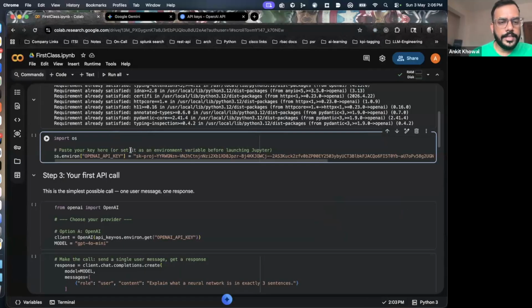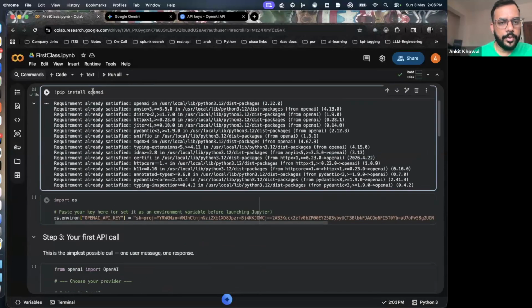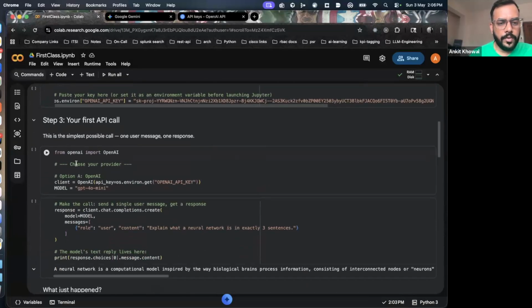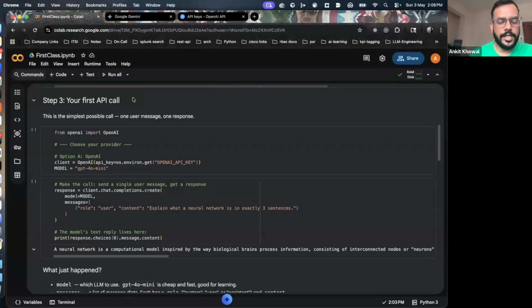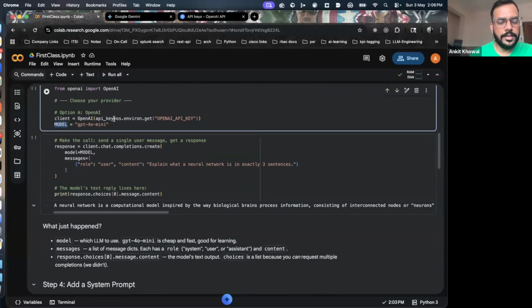Now I have just loaded this API key. And then, if you see this, I had imported this library. From this library, I'm telling it to create one client for me, using this particular key, which I got after registering. And I'm saying that I want to use this particular model, GPT-4o mini in my case, because it was a cheap model, so that's why I use this.